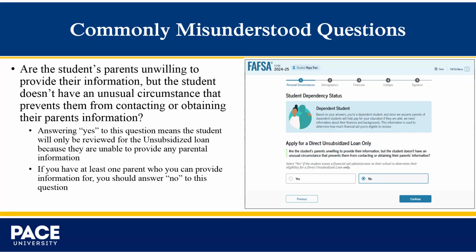Answering yes to this question will also only allow you to receive the unsubsidized loan from the schools you send the FAFSA to. No other federal aid can be awarded. If you have at least one parent who you can provide information for, you should answer no to this question.